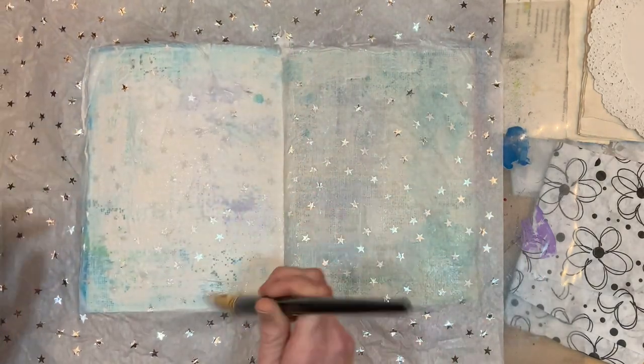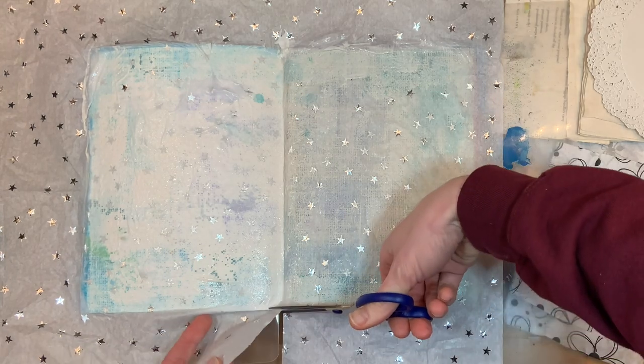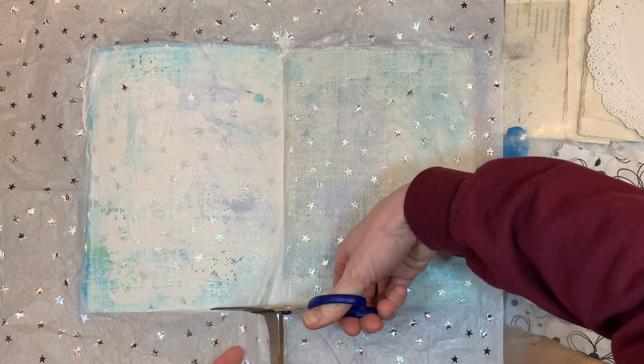As I'm adding the clear gesso, it does end up covering up a lot of the stars. They get a little bit foggy, but that's okay. This page is all about all of the layers.